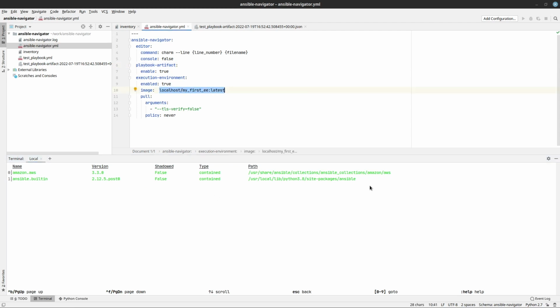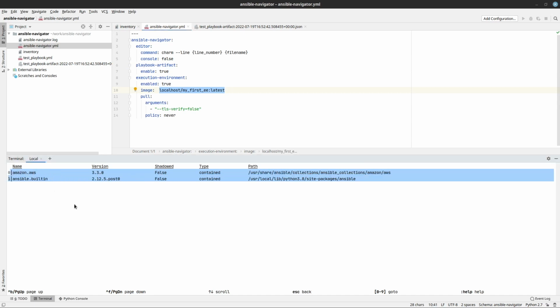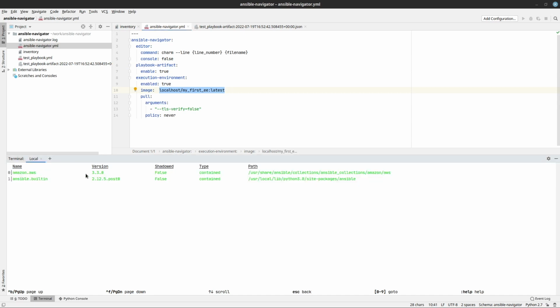So now it's only showing me two collections, right? If you remember, or if you've seen my previous video where we created this execution environment, I had installed Amazon AWS collection in it, and that's why you see it, the version of the collection which is installed, and the other values.